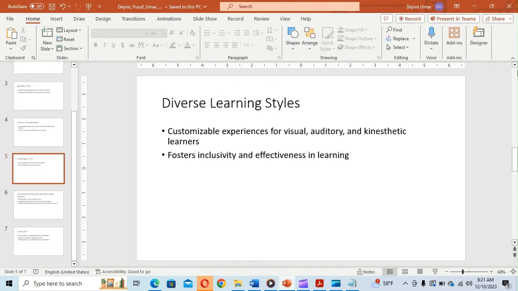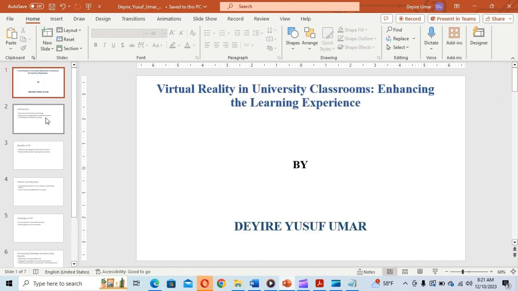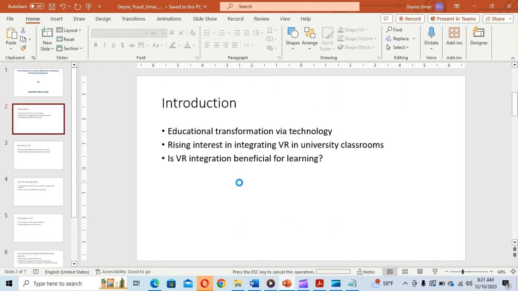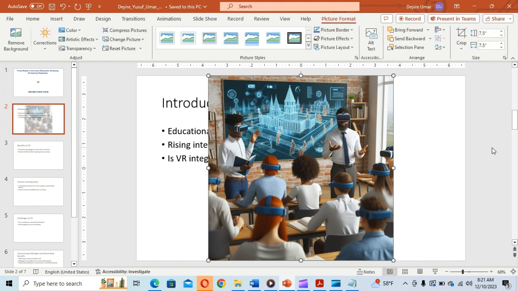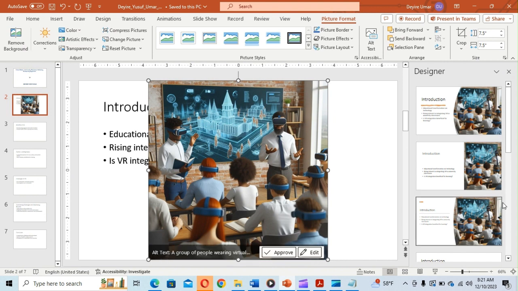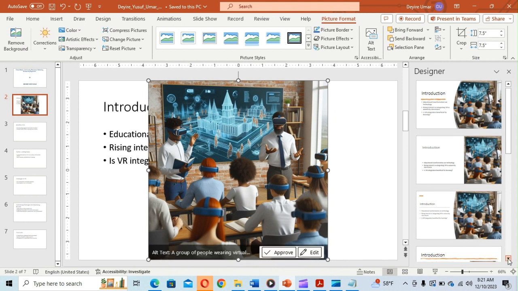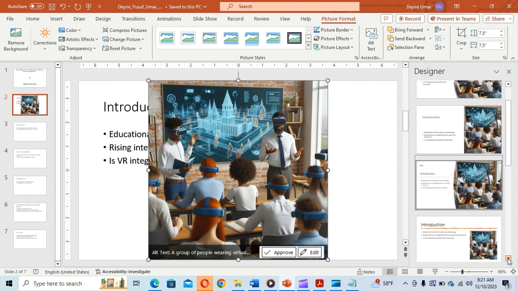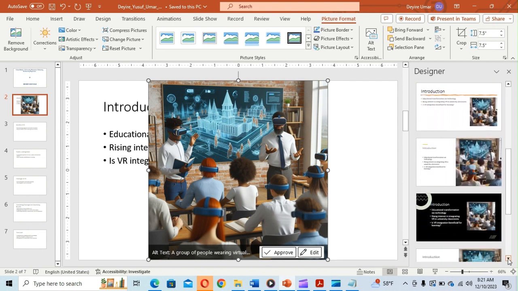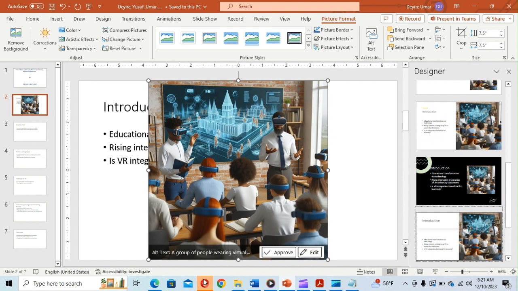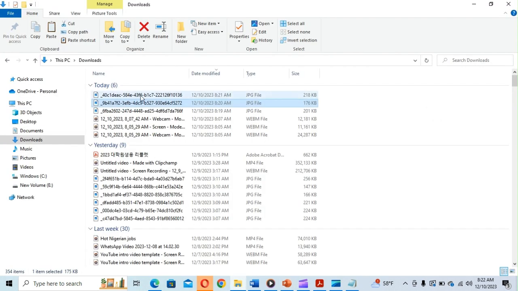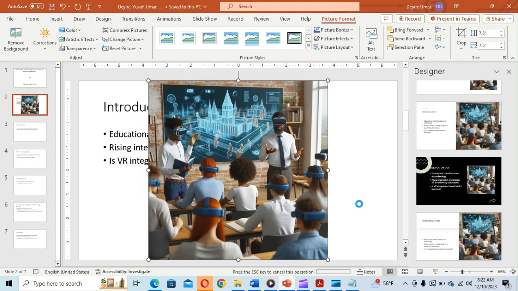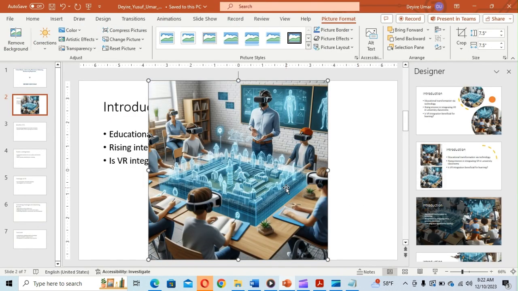Our first slide, the image for our first slide. So just paste it and you will get some ideas of how to arrange it from your PowerPoint. Yes, here are the ideas. So if you want, maybe let's try to put the two images. So you can also put two images. You can put only one. So it's giving ideas.